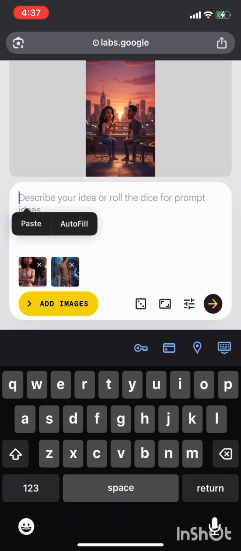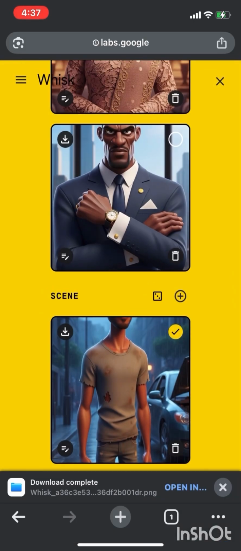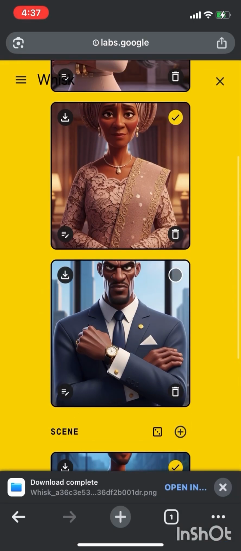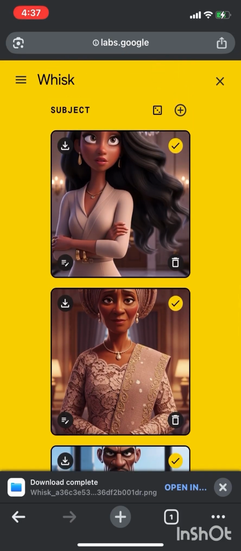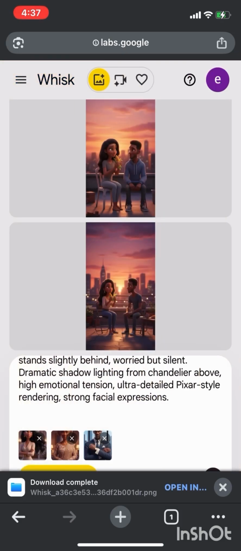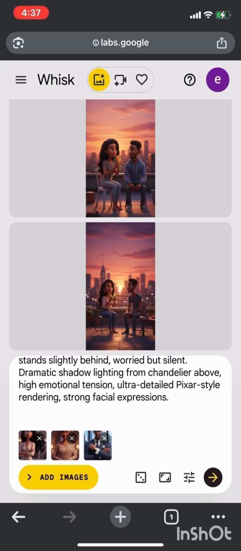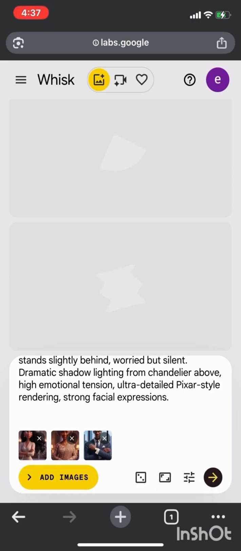So we're going to add image, click on add image and then untick David and include the mother and the father, and then it automatically uploads here. So we now generate for scene 4. So this is how we're going to do it for all the scenes.